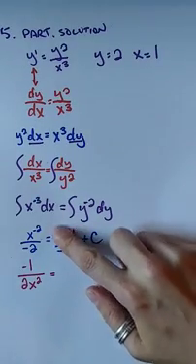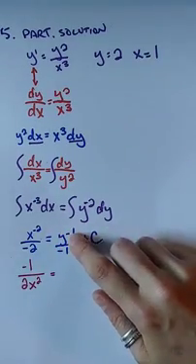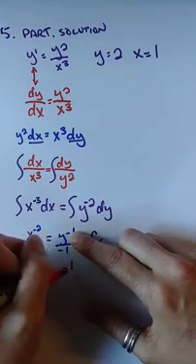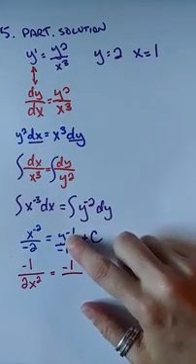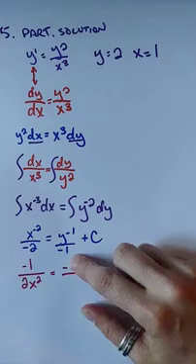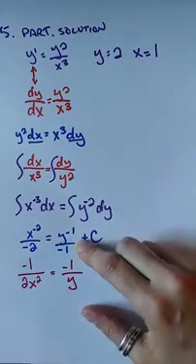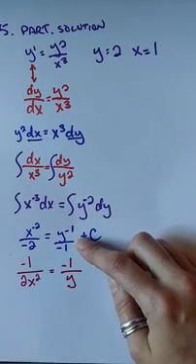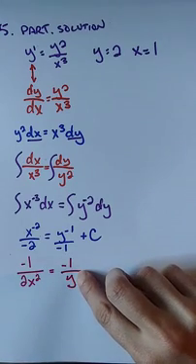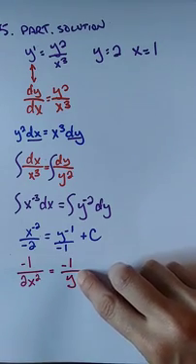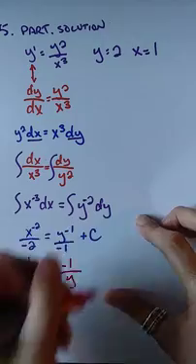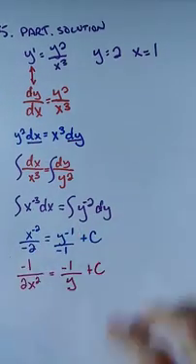When I move my y to the negative 1 back down to the bottom, I need a 1 there as a placeholder. So I end up with a negative 1 over, and this y to the first power that's going to go back to the bottom, I can just write that as y. I don't have to write the first exponent on there because it's implied. If you don't write it, then they're going to know that you mean the first power. And then I'll put my plus c on the end.